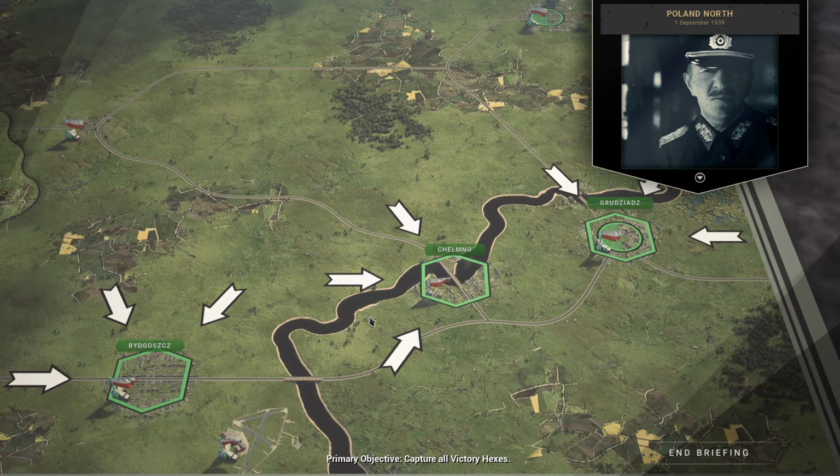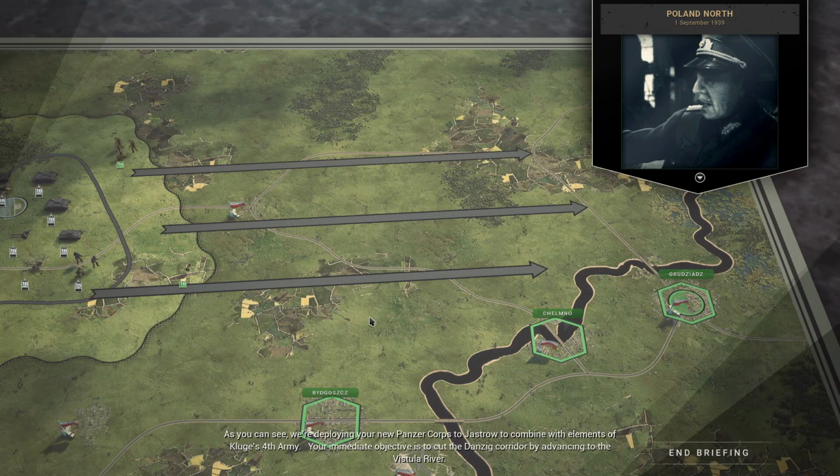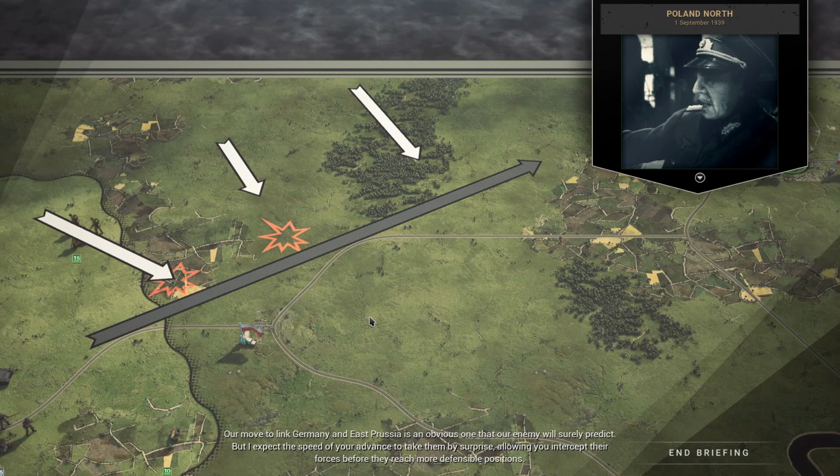As you can see, we're deploying your new Panzer Corps to Yesso to combine with elements of Kuzhi's 4th Army. Your immediate objective is to cut the Danzig corridor by advancing to the Vistula River. Our move to link Germany and East Prussia is an obvious one that our enemy will surely predict. But I expect the speed of your advance to take them by surprise, allowing you to intercept their forces before they reach more defensible positions.